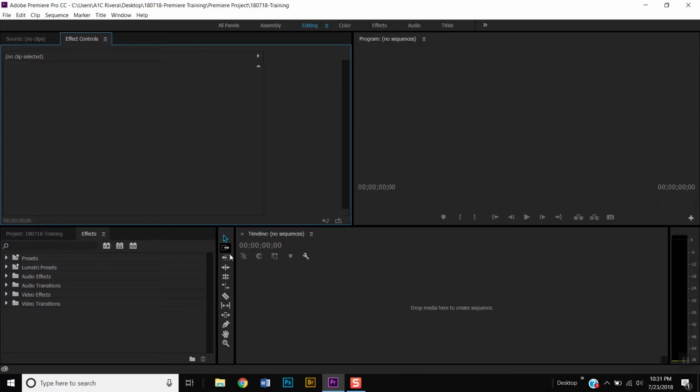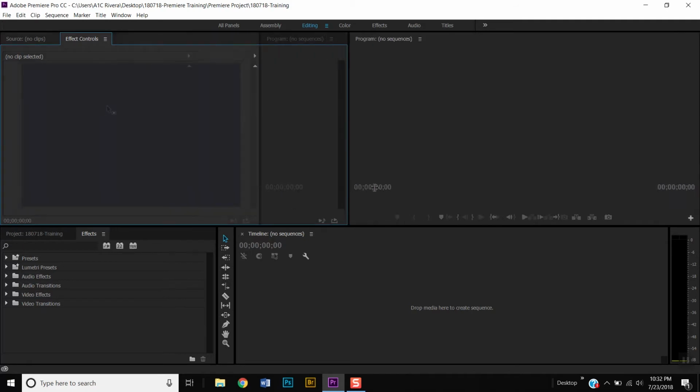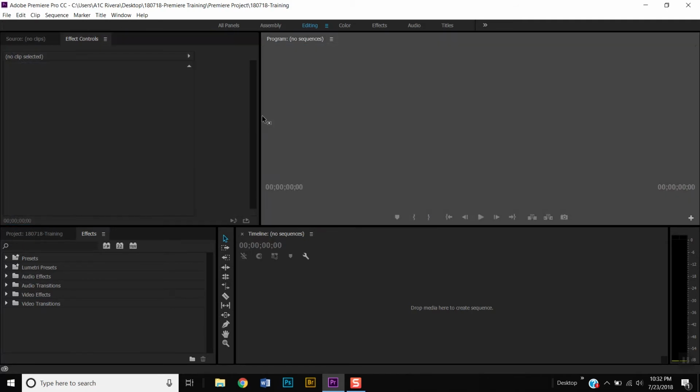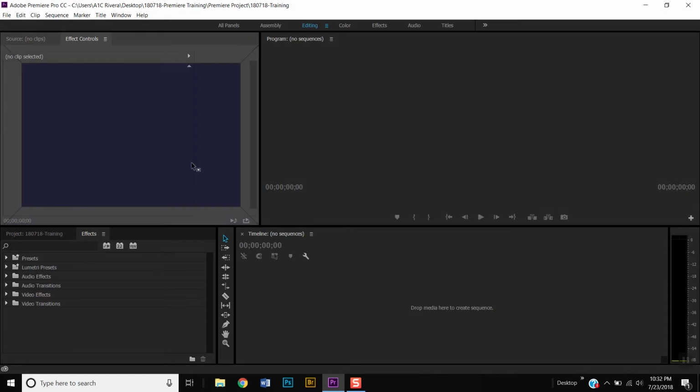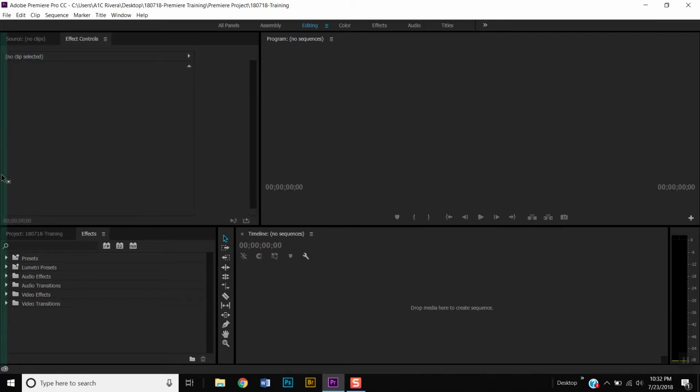You can do that by simply clicking and dragging the windows that you have in order to fill the space as needed. You can also click on tabs and move them to other locations. Notice that if you move them from spot to spot, you'll see different areas become blue. Basically what that's saying is that is where it is going to drop. If I drop it over here where this whole bar is green, it's going to drop this effects tab on the left side of the screen. It's going to take up half of the screen, just like so.